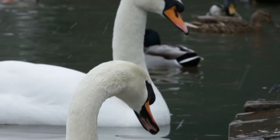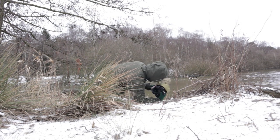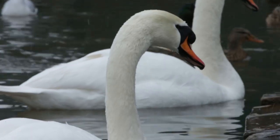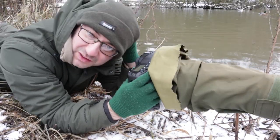I've got to get really low down because I'm trying to blur the backgrounds. I'm trying to get a really nice dark background to show the snow up against, and the only way I can do it is to get down to the ground. So we're going to do that. Oh God, I'm getting too old for this.